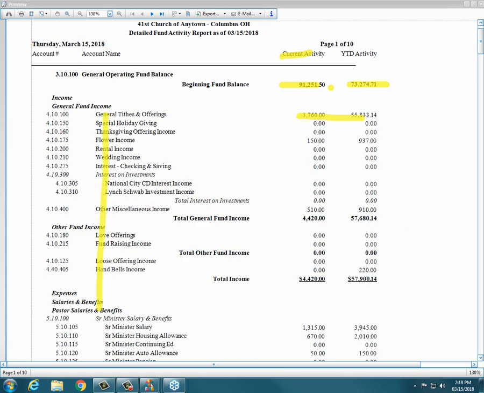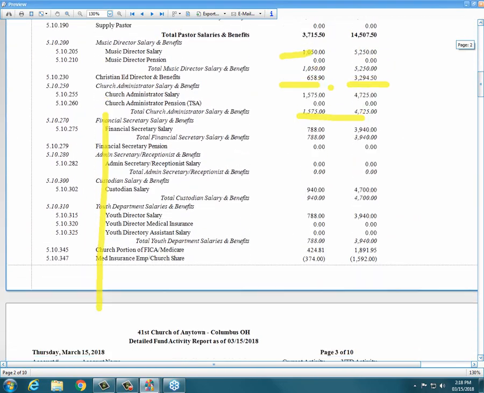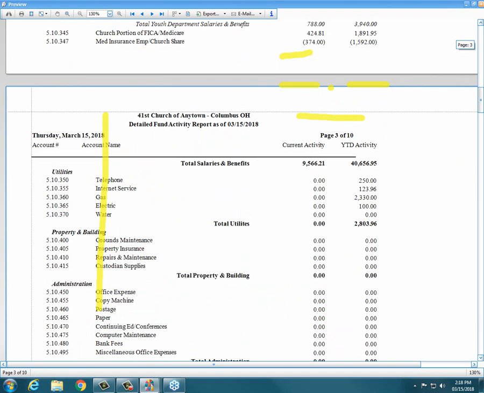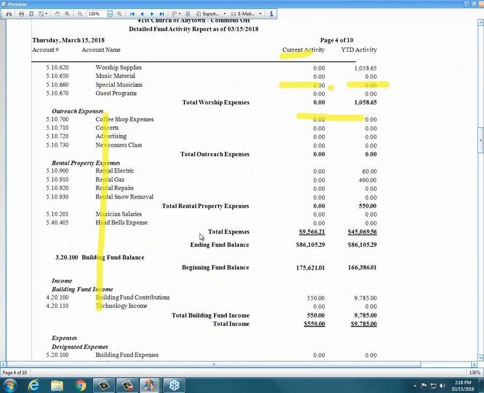And then as we scroll down, it eventually moves into our expenses, and it shows each of those expense account totals. It's a long report. It gets down to our ending fund balance down here, where it shows where we ended for the month or for the year. It'll even show any debit or credit transfers in here as well, if we posted transfers or moved money or journal entered money directly between different funds.